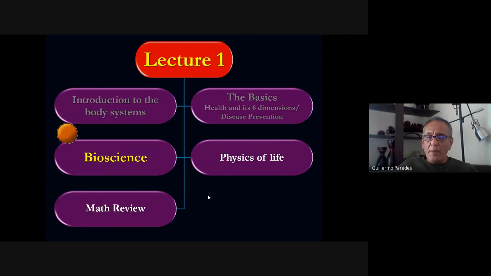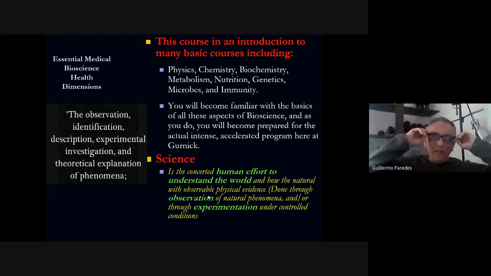Okay, let's talk about bioscience. What is bioscience? All right, so you know science is based on observation and experimentation, right? Observation and experimentation, that is the basic thing of science. So in science, you cannot say something exists without knowing what its structure is, what its components are, and what the activity or functions of the structure are. So all of this is based on observation and experimentation.